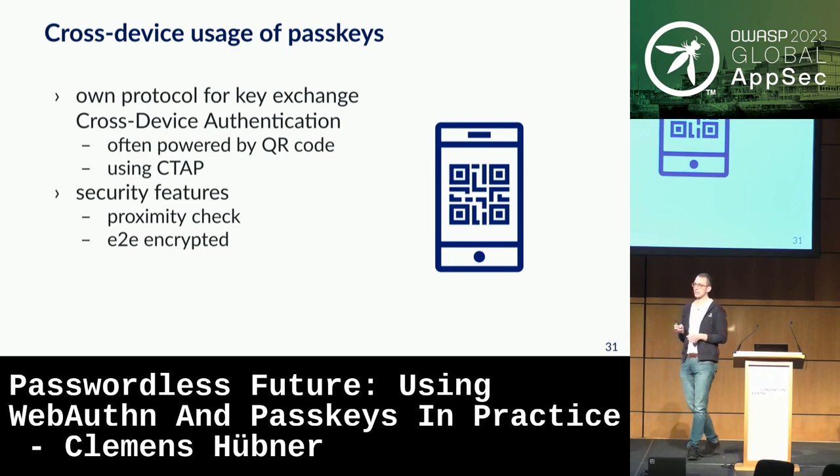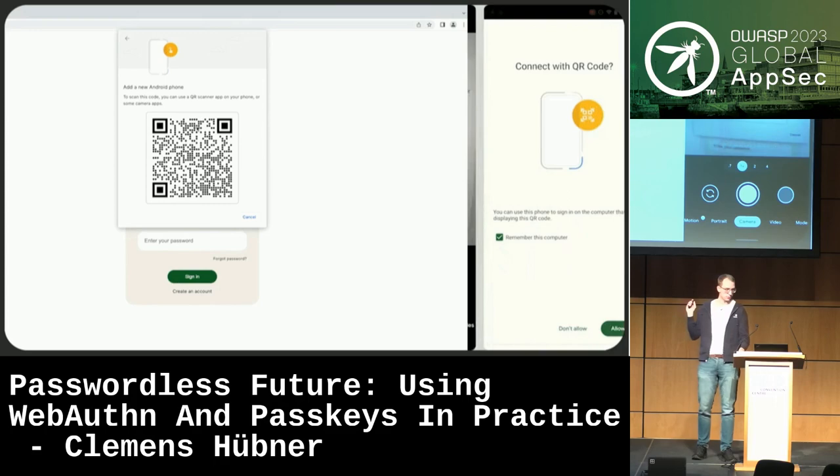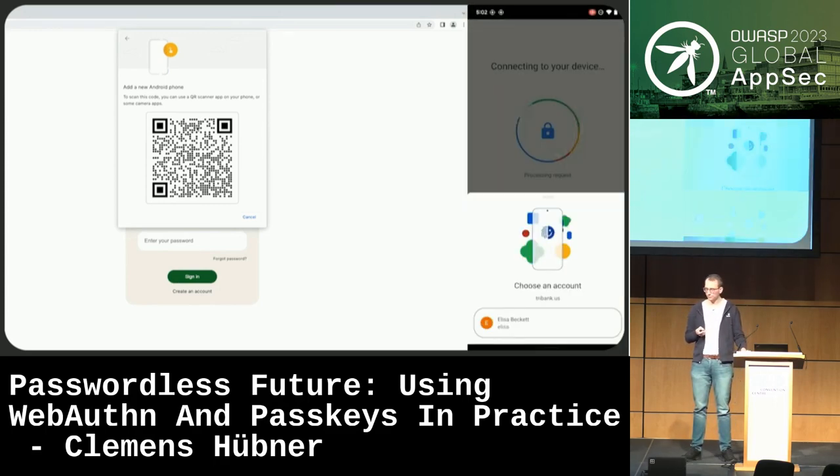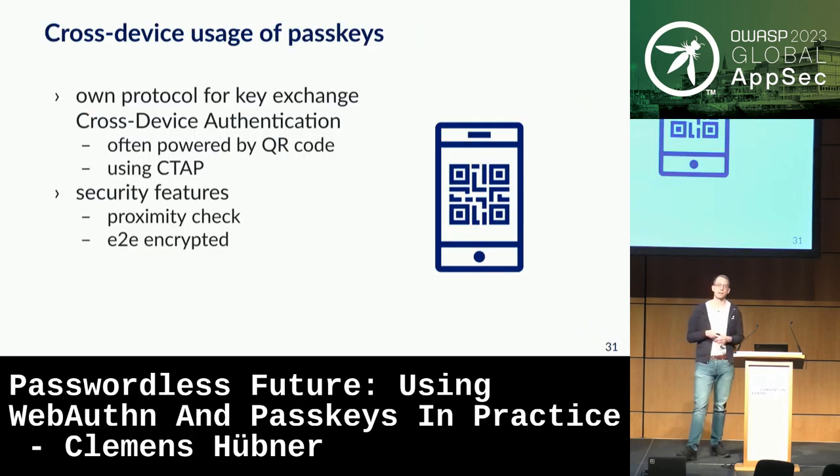So you can imagine this as: I want to log in on my computer in Google Chrome on Ubuntu, and on my iPhone I already registered a passkey for this account, and I want to reuse it now. What happens then is that in the same flow you just saw, where we can use this YubiKey, we can open such a QR code. This QR code can be scanned with an iPhone, and then the two devices create some kind of tunnel to exchange this credential. So in the end, the iPhone is similar to what the authenticator, the YubiKey, was before.